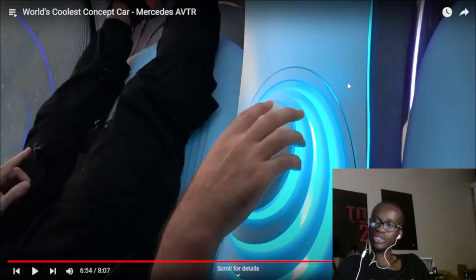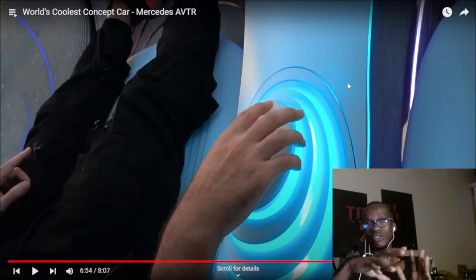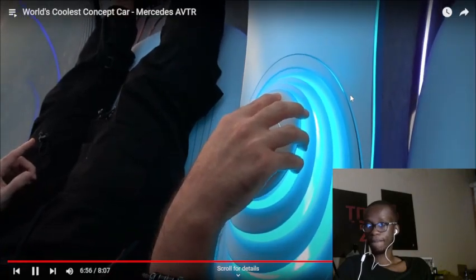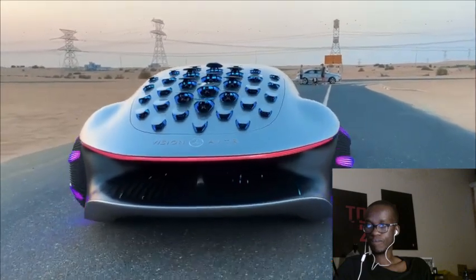If part of your engineering job in Mercedes is to create a concept car, that's one of the most amazing parts of the job of the company actually ever. I want to be hired in that. I want to be in that department. But yo, like, you are creating nothing. It'll probably not exist, but I like the ideas. I like the ambition. I like the freedom. Forward is accelerate, and backwards is to brake. And you can also reverse.